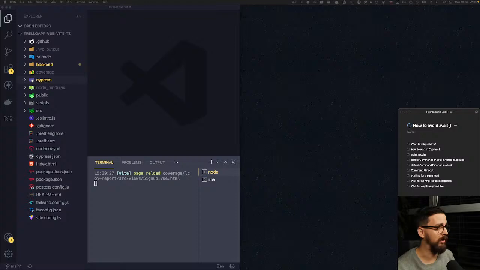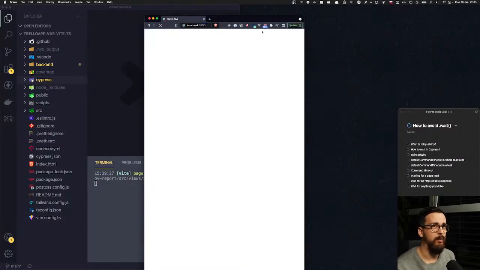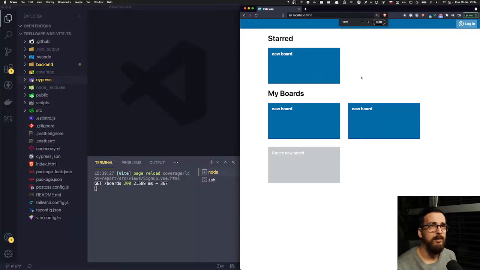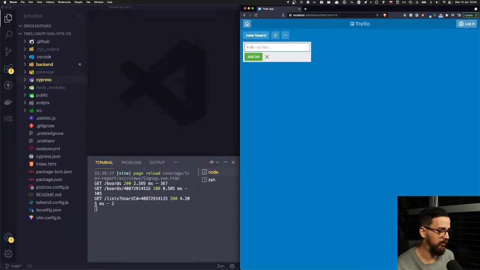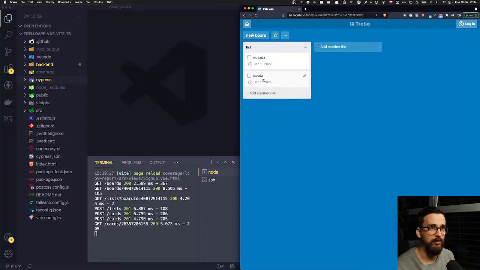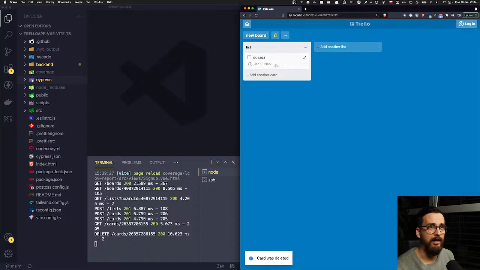If you know Trello, it's basically a to-do app which looks something like this. Let me make it a little bigger. You can create boards and create to-do lists in there and just add some to-dos like this, and you can look into the detail and drop an image and delete that and so on.